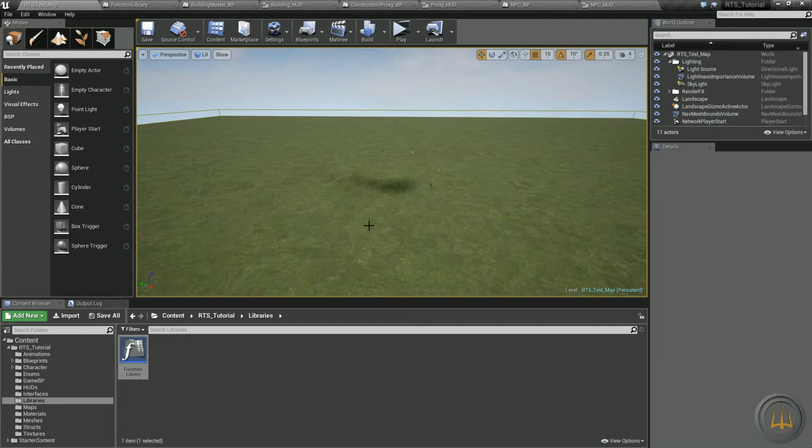In today's episode, we're going to extend the functionality of the HUDs that we started to create in the last episode. We got quite a bit of work to do today, so let's go ahead and jump on it.